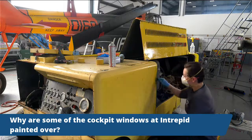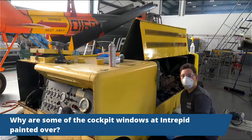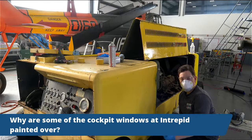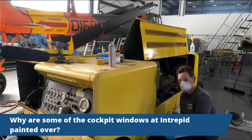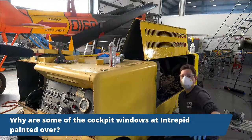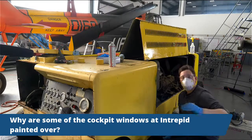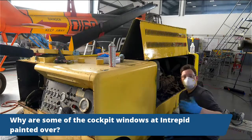We've got another question. Why are the cockpit windows at Intrepid painted over? Many of our cockpit windows are actually very damaged over time when we get them, things like that. And we want to preserve the interiors of our aircraft as well. So by painting over them, we actually are able to preserve more of the aircraft than less of it.